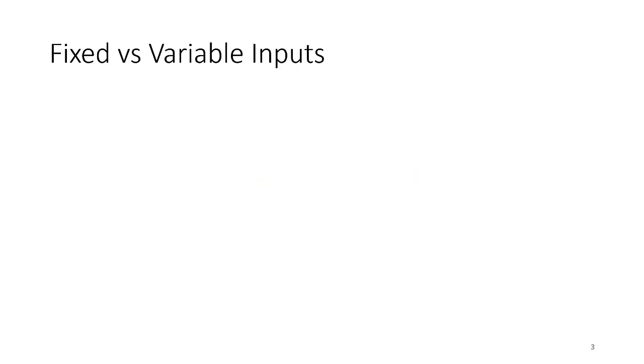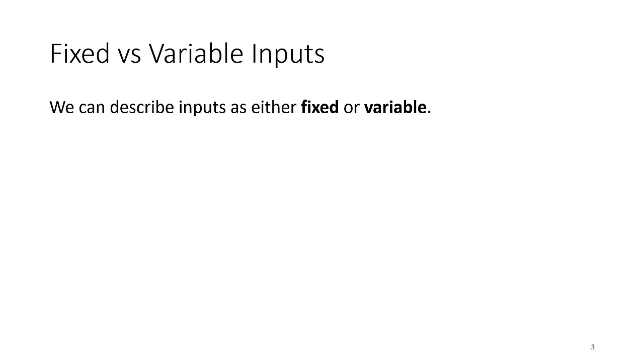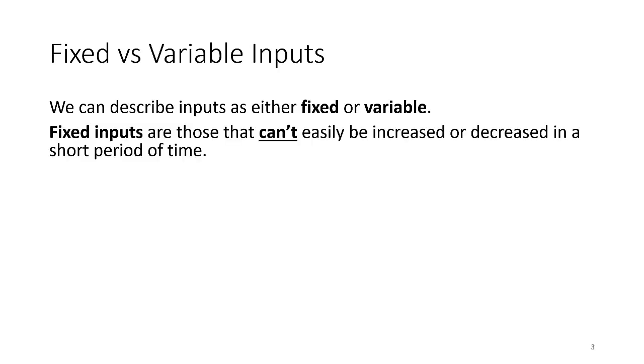Next, I would like to differentiate between fixed and variable inputs. Now, what is a fixed input? These are inputs that can't be easily increased or decreased in a short period of time. Suppose you are running a restaurant, and suppose you have capacity to seat 30 people at a time. One day suddenly a big party comes up, a party of 50 people. Obviously you don't have the space. Can you expand the space? Maybe from 30 you can go up to 40, but from 30 to 50 you can't do it. So in that case, your land or the space where you have a restaurant is the fixed input.